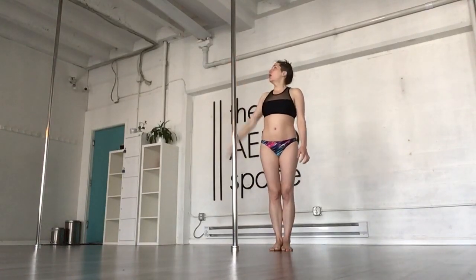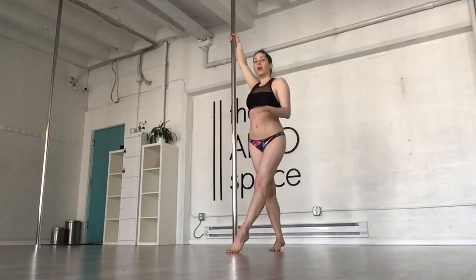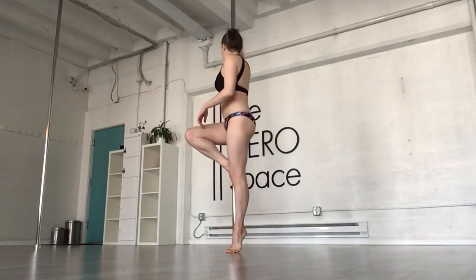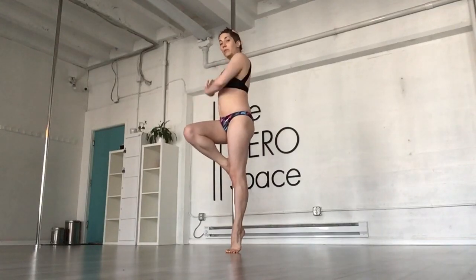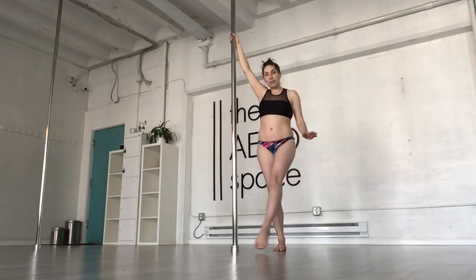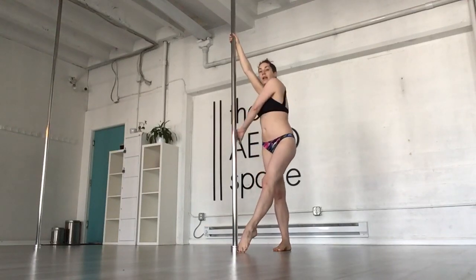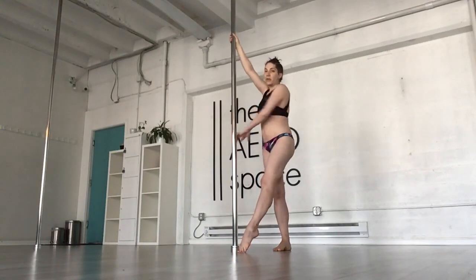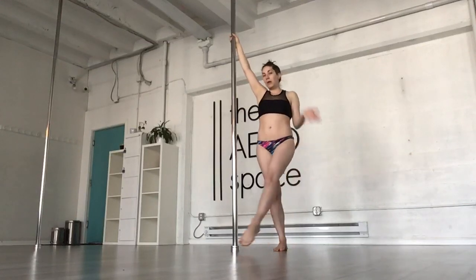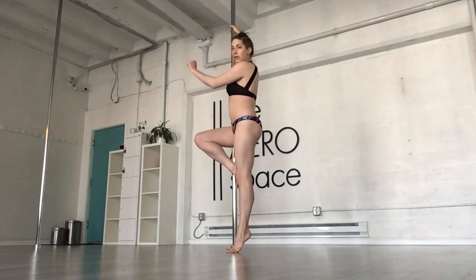So, inside hand high, we're going to step with our outside leg, step to 12 o'clock, push up into this passe position. This is the position that we are going to be in for our pirouette. And the way we're going to get there is by pushing with our other hand. As we step, I'm going to take my outside hand and cross it to make sure that I've got contact with the pole to push me around. So this is what it's going to look like. I'm going to step, cross, bring it to passe, and push myself around. Yeah?